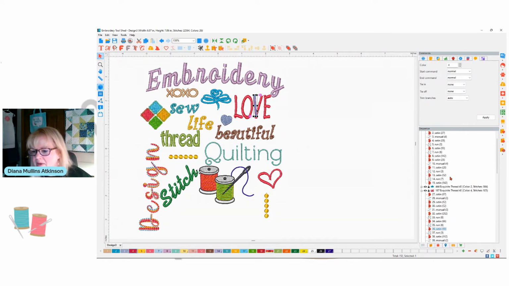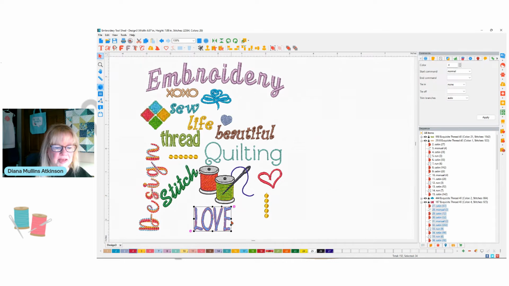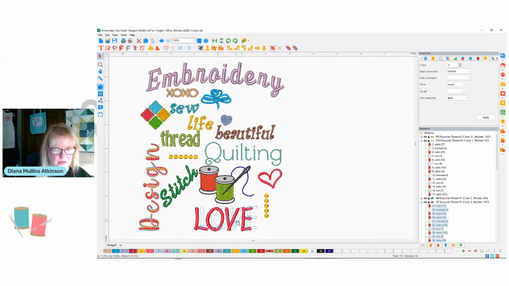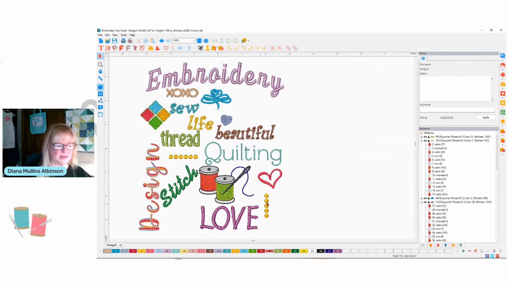And let's go back and find that one. There it is. And I like that word the way it is. I like the font. I like everything about it. So I'm just now going to drag it down here and make it a little bit bigger. And I'm going to make that into a really beautiful, deep color. Oh, actually that color came up that I like. So I'm just going to use that color. That'll be pretty. There we go.